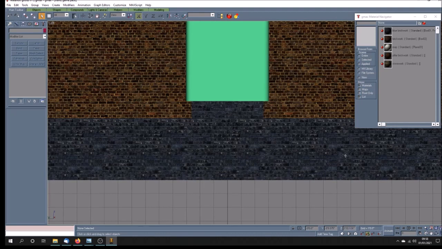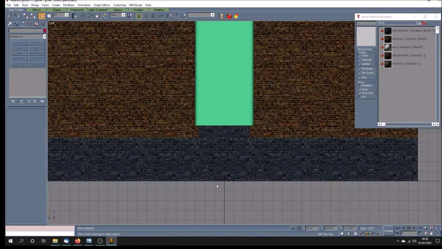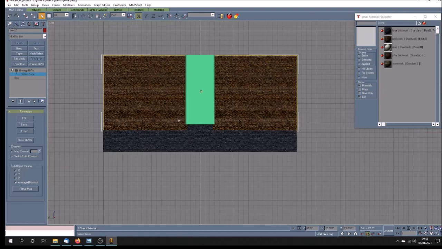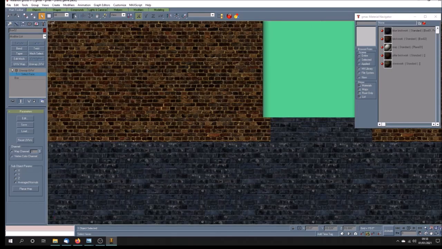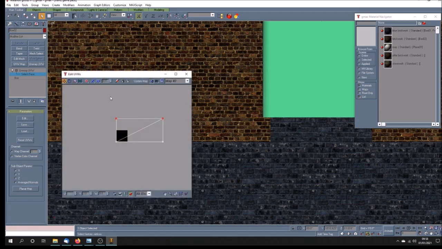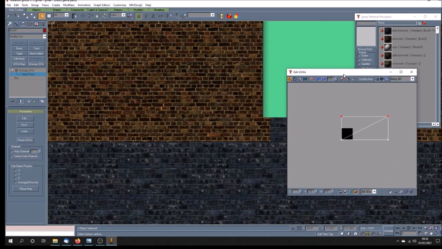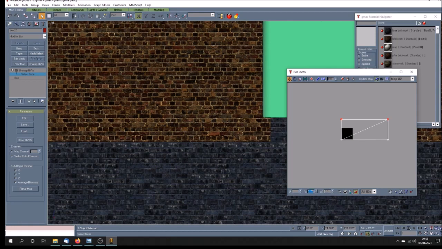Back and forth to get rid of any errant lines. And we've just got to sort this one out now, this face. There's too many horizontally and too many vertically. So let's edit that. 1, 2, 3, 4, 5, 6.5. So that's no good. So let's take that down to 1.75 as a guess. 1, 2, 3, 4, 5. Let's take it down to 1.5.